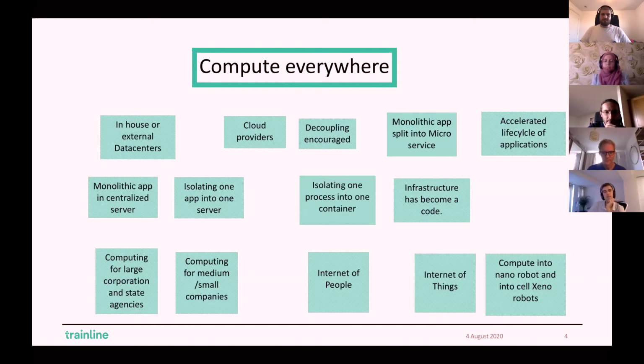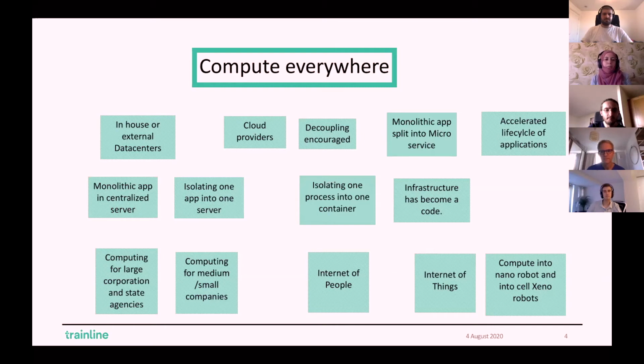So yes, with this decoupling, we went from monolithic apps to microservices, and the infrastructure itself, with the cloud, has become code, which made my skills as a hardware technician almost useful only for data center providers or cloud providers. But I had to move on and upskill myself. So we end up with an accelerated life cycle, not only of applications but also of skills, where you have to continuously learn new technologies.